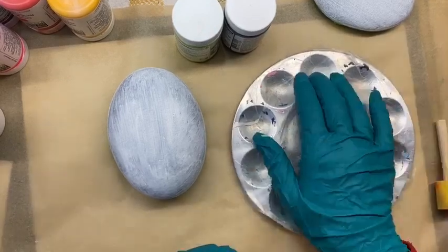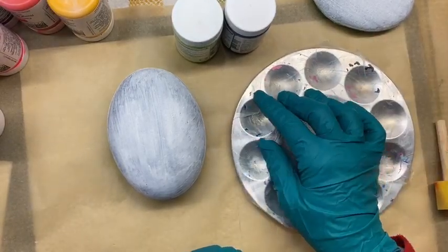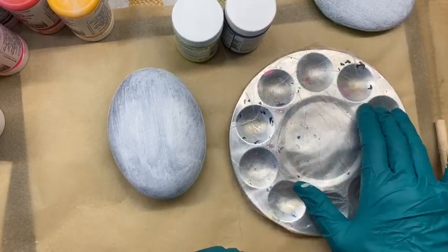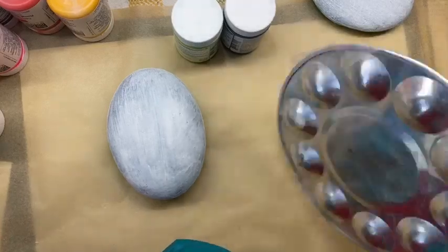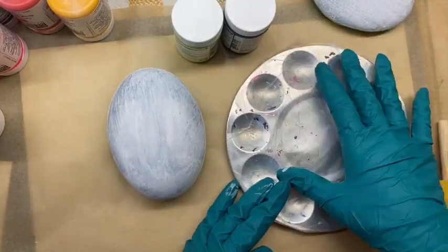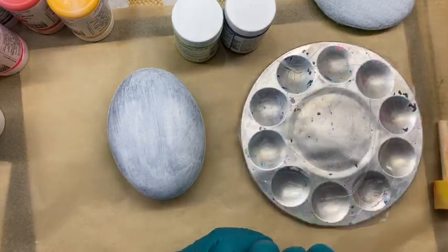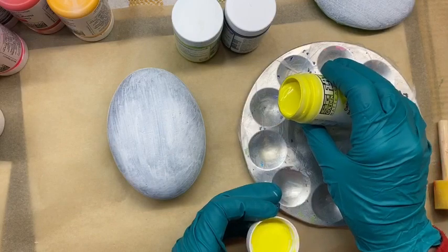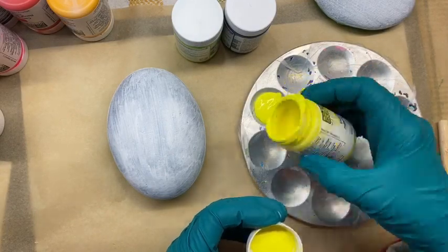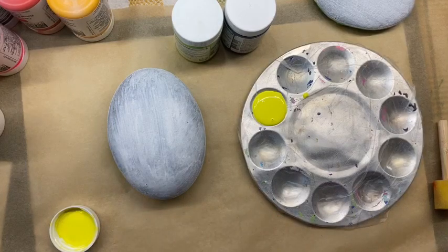Okay, you can use a little pie plate or a paper plate and just put some saran wrap over it or whatever you like to use. I'm just using one of these and I put my press and seal over top because then it's nice and easy for cleanup. Just going to put a little bit of this in here. Well, it's more than a little bit, but I'll be using it all up.